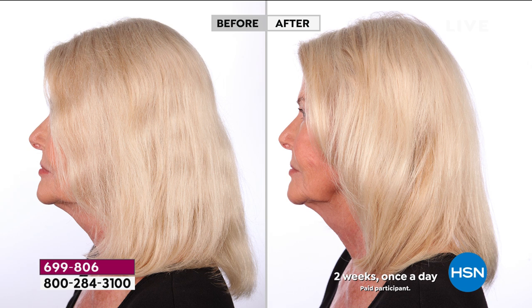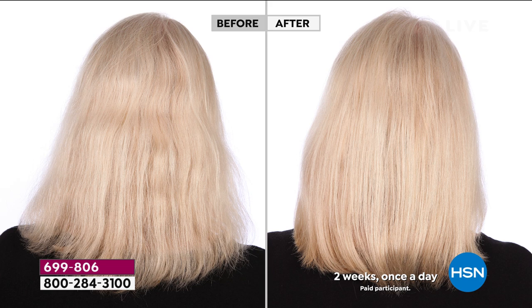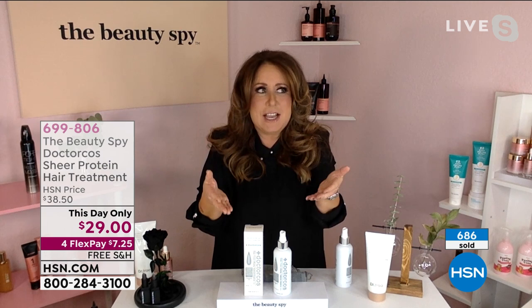Now, I love this picture because you really pay attention to the bottom of her hair. You see at the end, that's because you use hot tools, and once you get to the bottom, it's a hot mess. Because it looks thin, and that's because of the breakage. Stopping that breakage in the after. When you spray a volumizing product on your hair, it's cosmetic, right? You're putting a volumizing product in and then washing it out. Today, with Dr. Cause Sheer Protein, if you're looking at this before and after, you're spraying in actual health to your hair. It makes a difference.